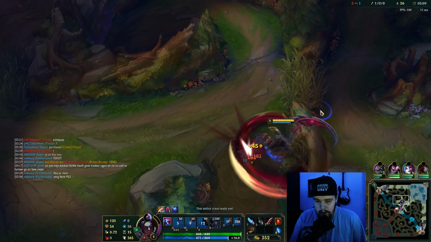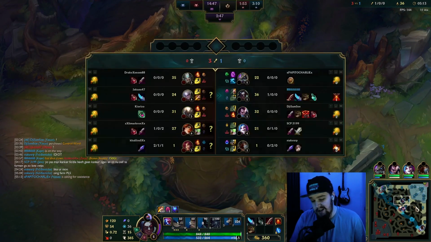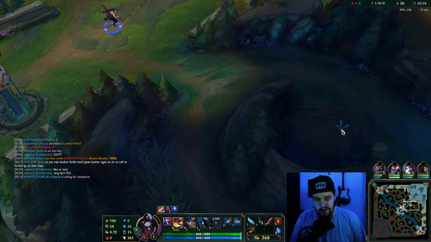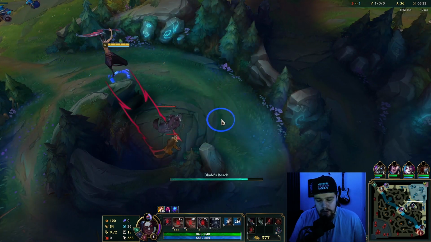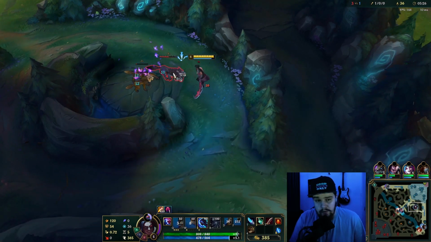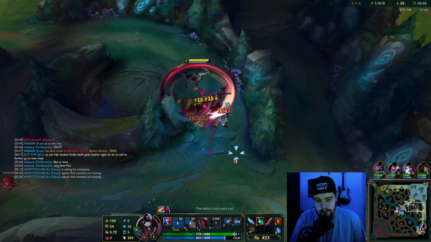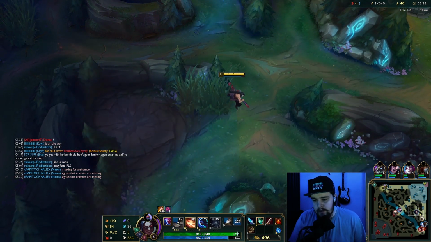I would not recommend doing Gore Drinker into a lot of ranged matchups, because that generally hurts a lot, and that is not recommended. And yeah, so that's up to you. Both mythics are fine, but just know that if you're going for the Prowler's Claw mythic, I would highly recommend you to pick up Ingenious Hunter. If you're not going for it, you don't need Ingenious Hunter that much, but it's really good to have that cooldown reduction on it. Now, pathing wise, this game, you see I started topside.